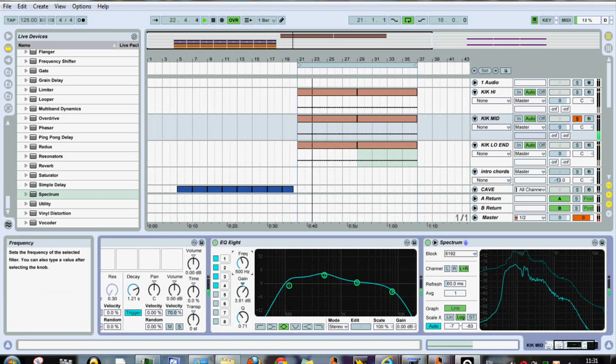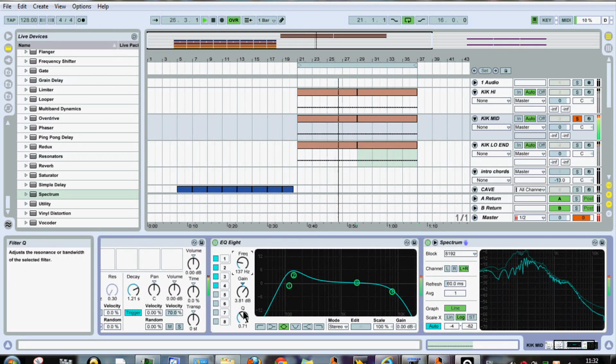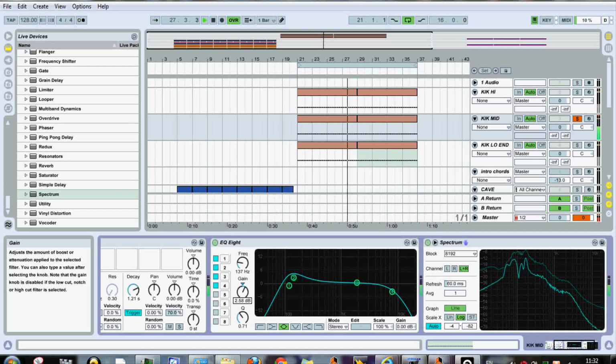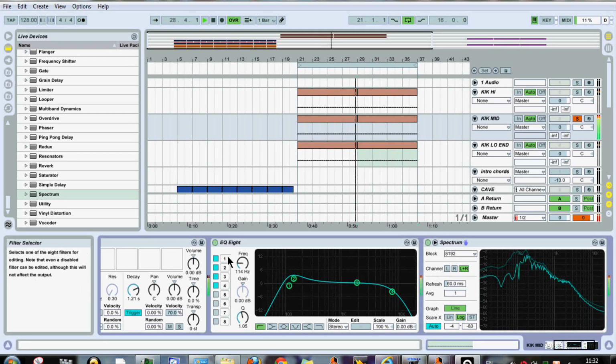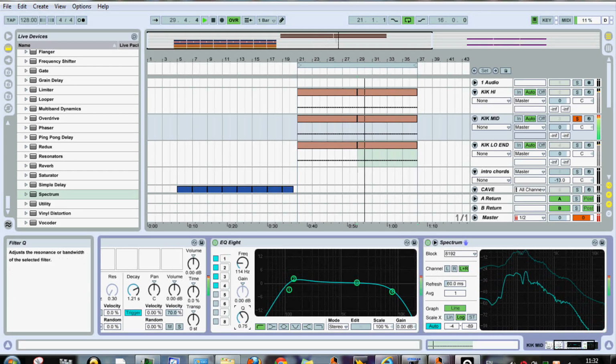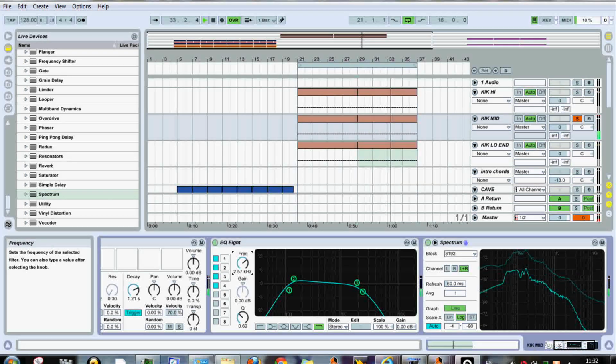You could even boost around 100. Go back to 4. Make sure there's no. It's here together with the high.